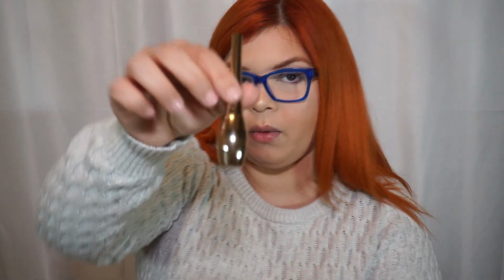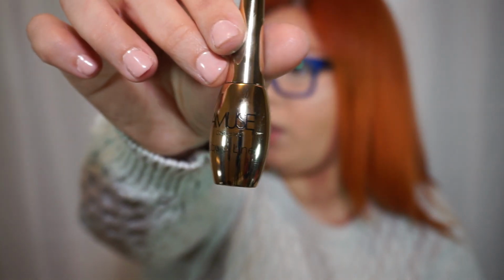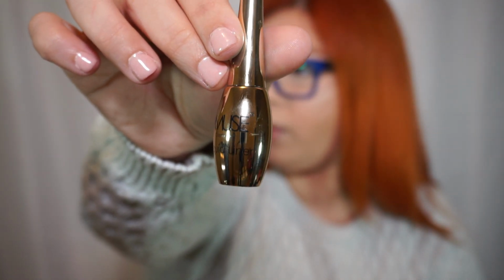And then I got a liquid eyeliner, and this is black. I saw on the website that it had good reviews, so that's why I got this one. I was torn between this one and another one from the same brand. This is gonna be from Amuse. I was torn between those, but this one had better reviews, so that's why I got it. And this is not gonna be a felt tip.